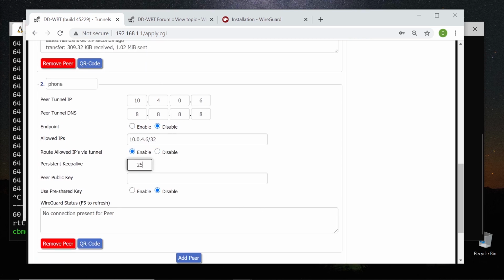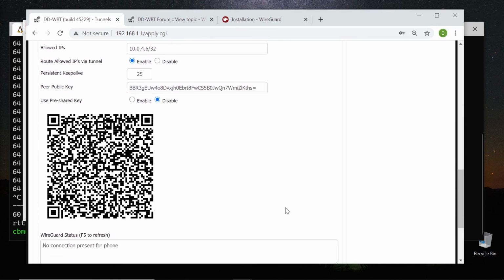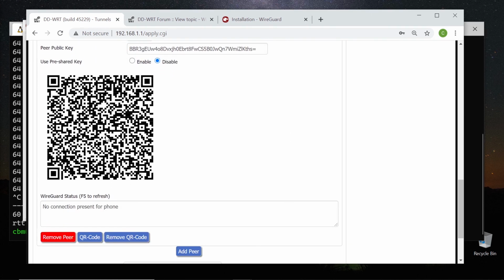So rather than do this public key thing that we did with the laptop, I can say QR code. Once that comes back, I get a QR code associated with this peer configuration. Using the WireGuard app on my phone, I can scan that QR code and get the configuration set up automatically. I think it's going to point at the wrong IP address, and you're going to have to go in and fiddle with it in the actual client. I've done this on my own phone and it works totally fine. But that's a really handy way to quickly generate configuration for something like a phone.